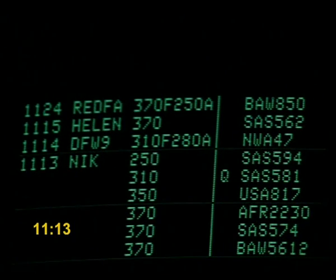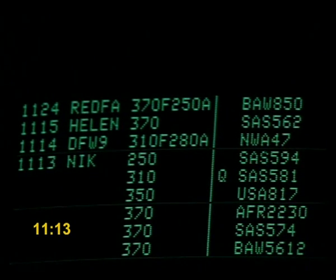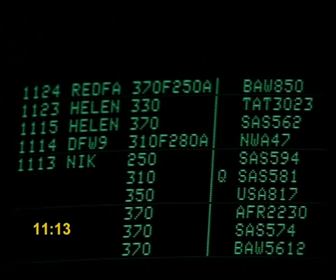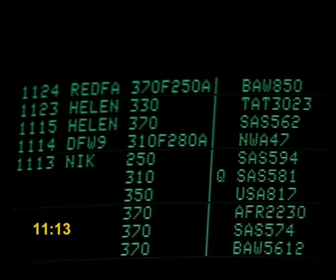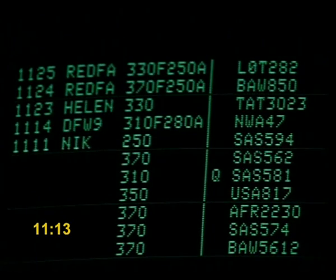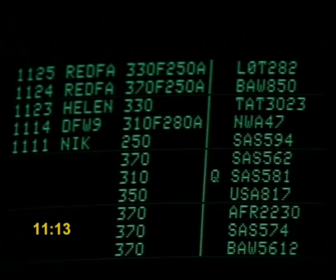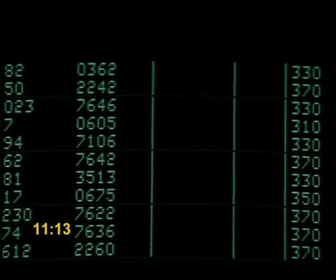Note the additional information for the flight known as the Executive Control Message Long, or ECM Long, which contains information indicating the aircraft is climbing to flight level 370 above flight level 250. The call sign, ORCAM code, departure and destination aerodrome, and exit point are all illustrated to the executive controller.